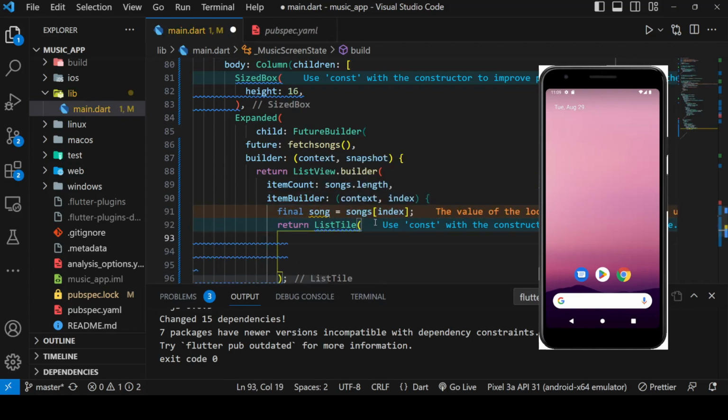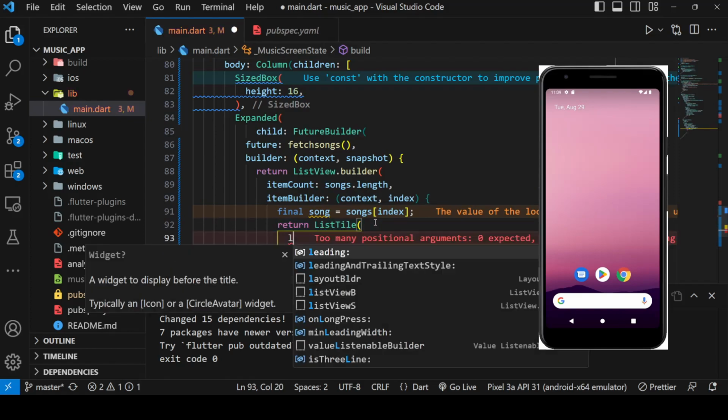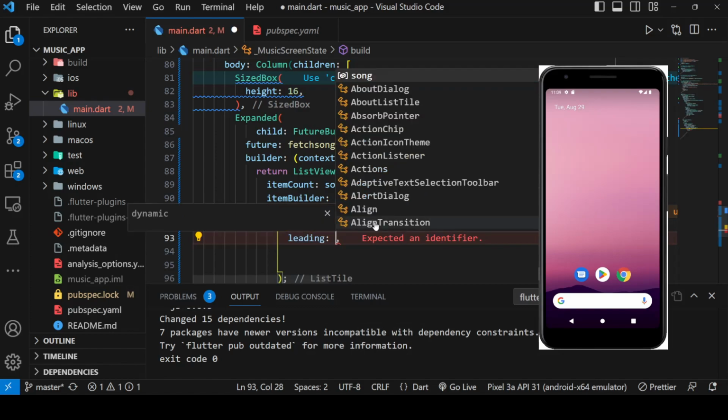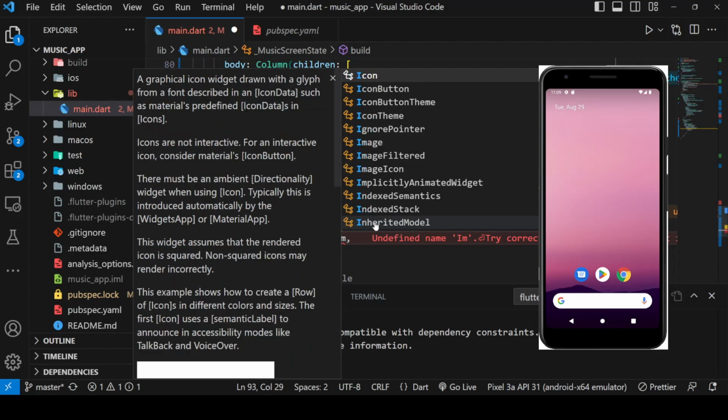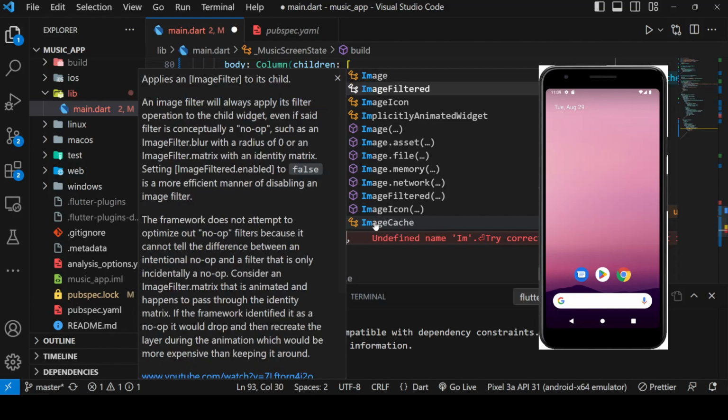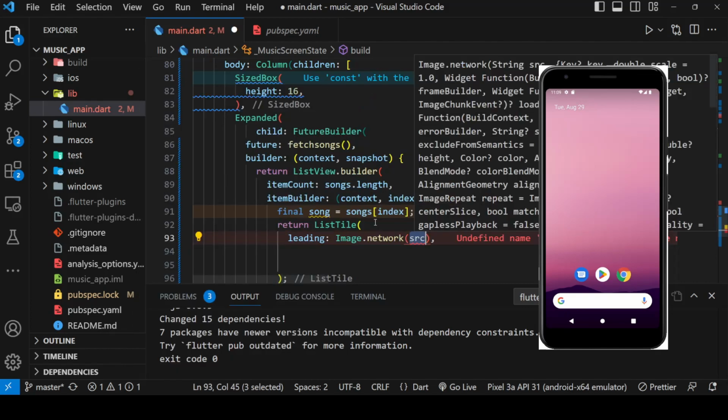And for the list style, we have a leading. For leading, I have image network.